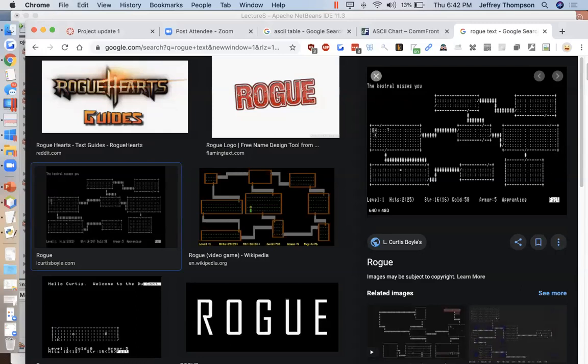This is just a big array. The different values in it are chosen, it's drawn based on the values that are stored in the array. And then each one of these special features is either encoded directly into the array or there are independent values somewhere, right? You could make an array list of objects and check them all, but it's probably easier just to encode them directly into the array.